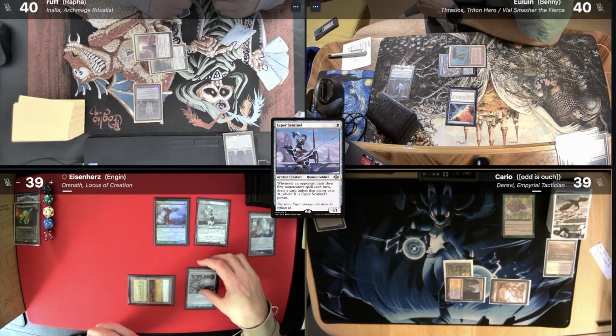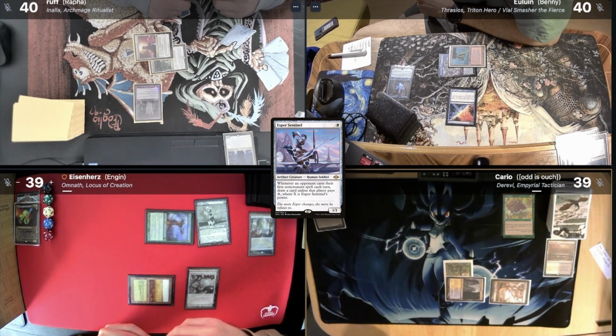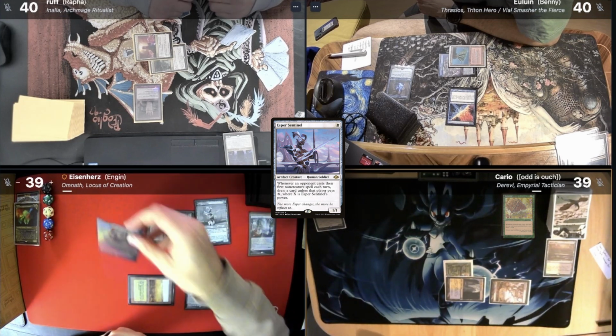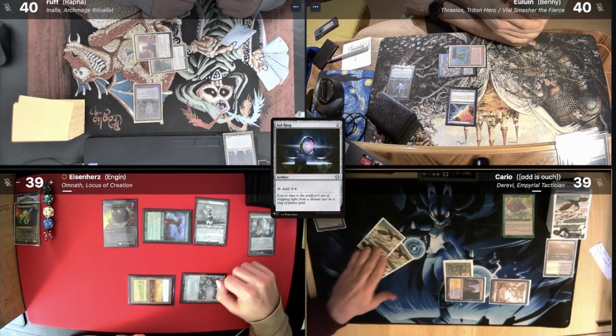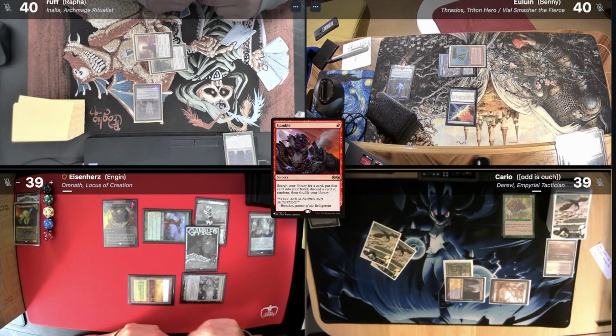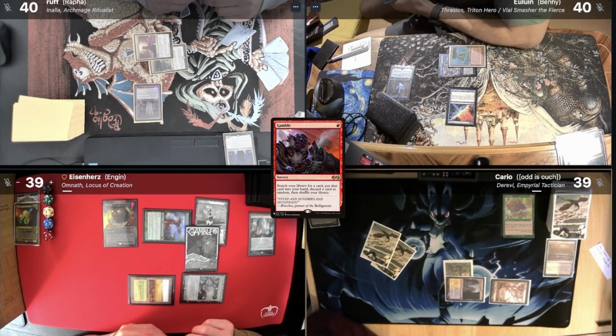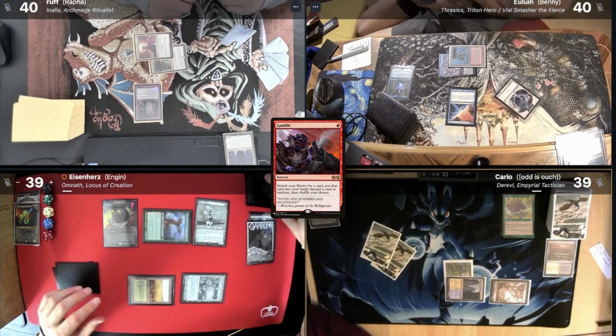I will tap the Birds for a Soul Ring. Pay one. Give you a token. I'll make a red and I will cast a Gamble. Alright, Counterbalance trigger. I'm not revealing. Okay, no responses. I will get a card into my hand.